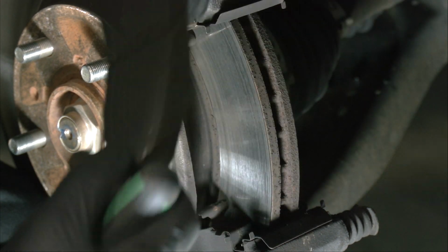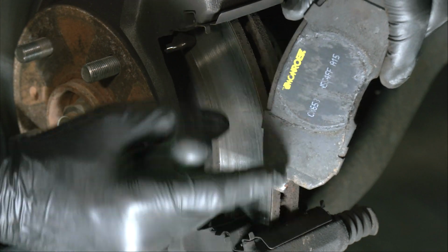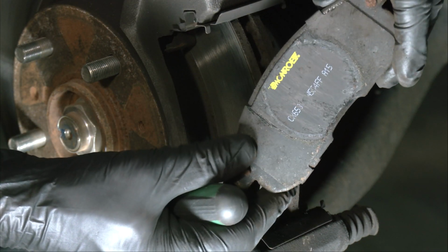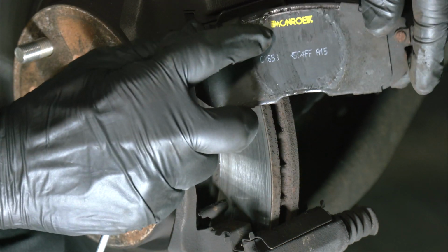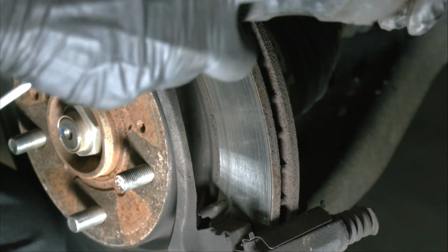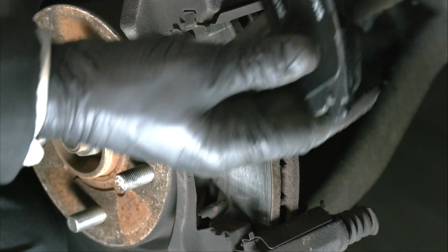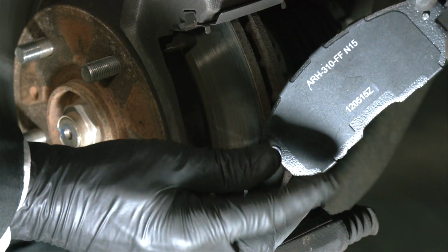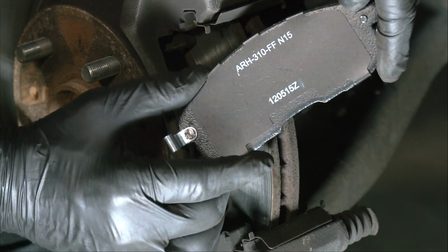The back of these pads and the back of the new pads have shims on them that are supposed to minimize squealing and vibration. So this is the old pad. As you can see, this is a Monroe, and these guys were dirty, dirty, dirty. The new pads are the Raybestos pads, and they also have a similar shim on them here to prevent squealing and vibration.